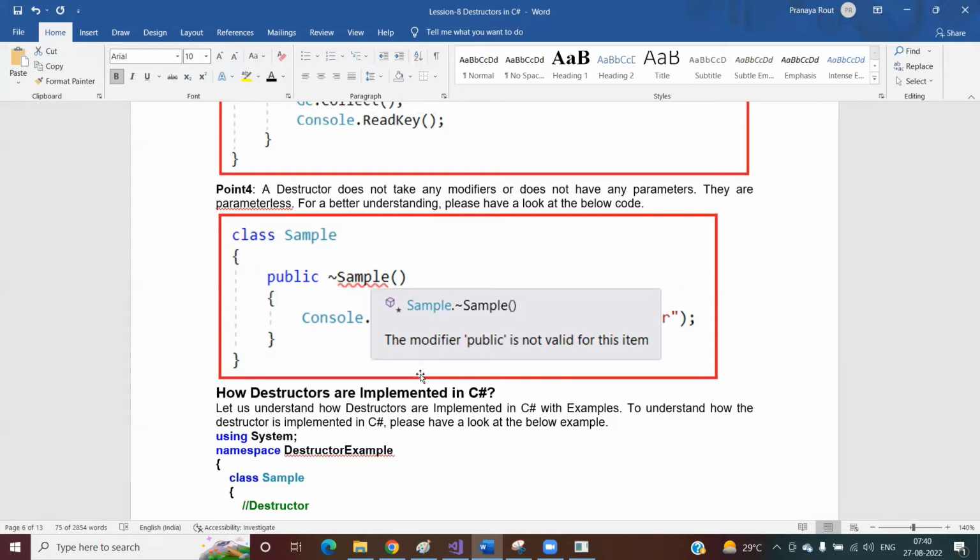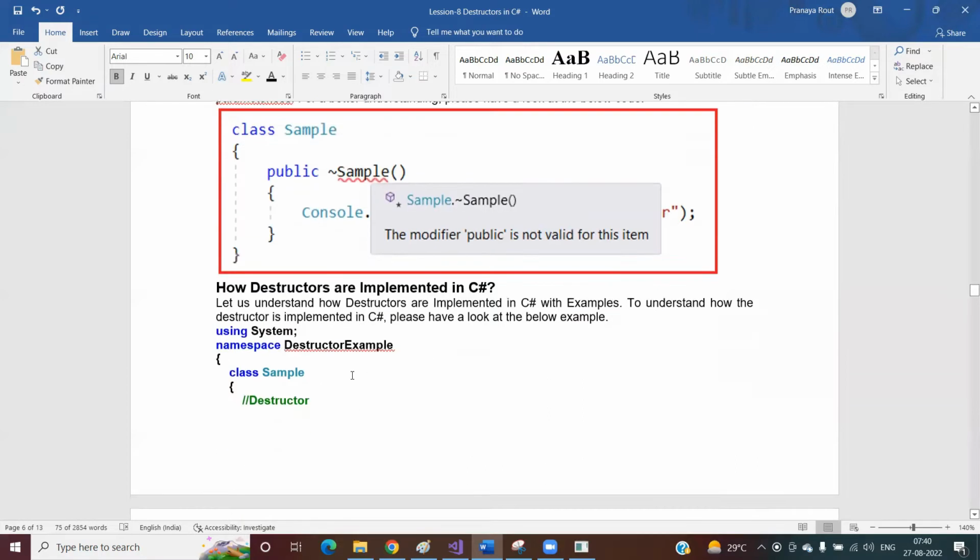Now we need to understand how the destructor is implemented internally. Here we just write the class name preceded by the tilde symbol, and then it is a destructor or finalizer for our class. But behind the scenes, we need to understand how the code is implemented.